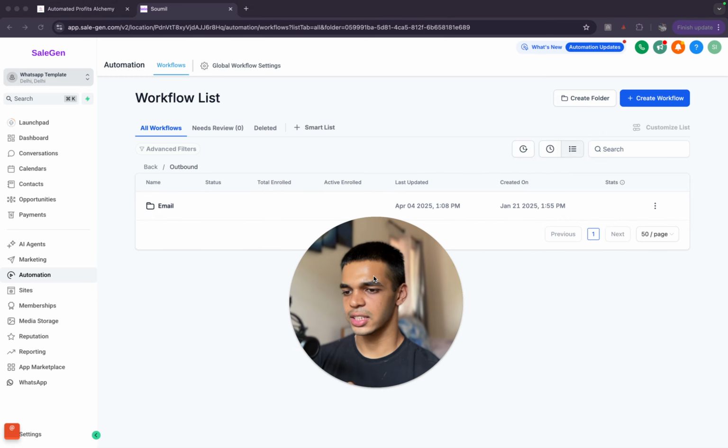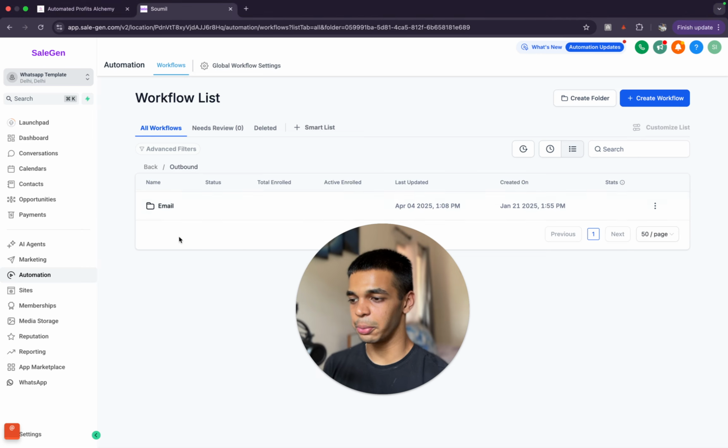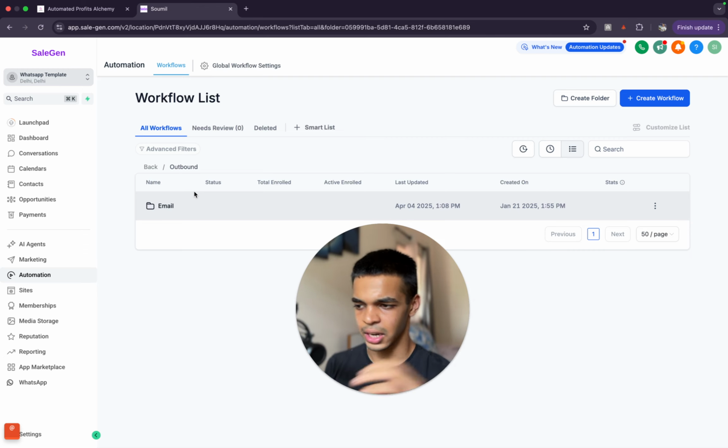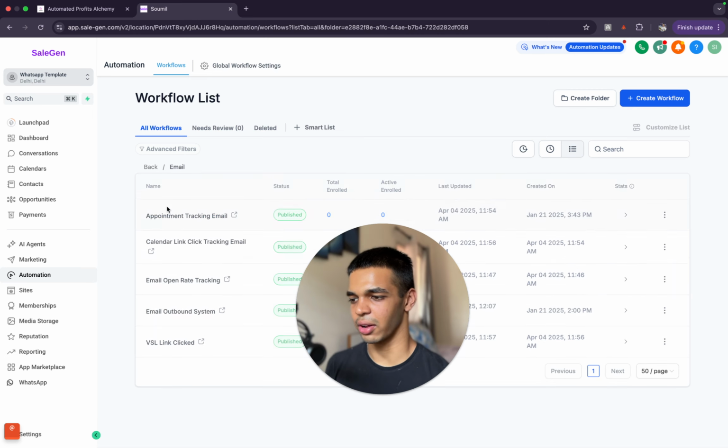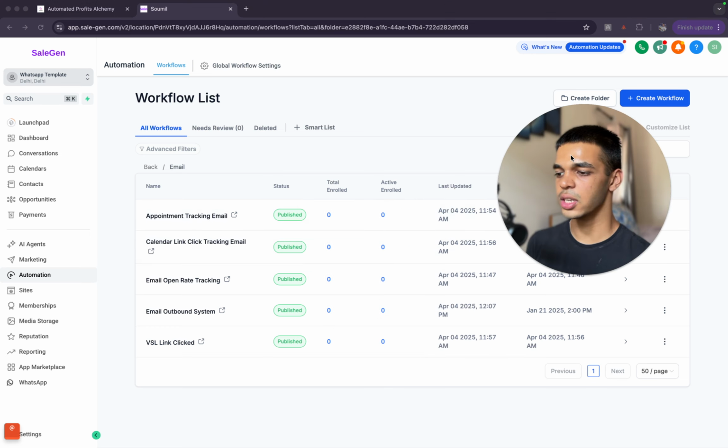After that, inside this folder, you can see there's going to be another folder known as email. Again, there might be more folders over here as well, so don't get mad at me when you see multiple folders and you're like, bro, it was not there in the video. As we keep on creating more systems, we'll keep on adding these things into your account for free. So just simply click on email. There's definitely going to be one thing. And now you can see there are a bunch of different workflows which are live.